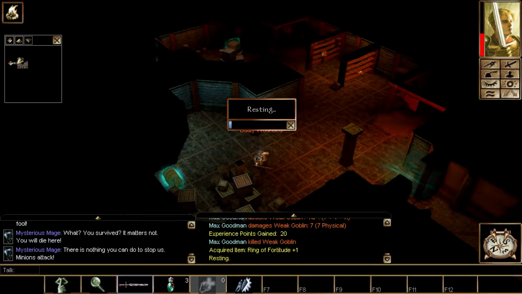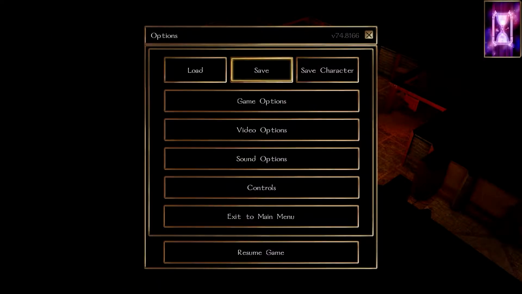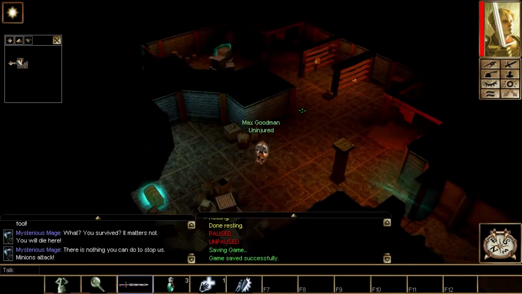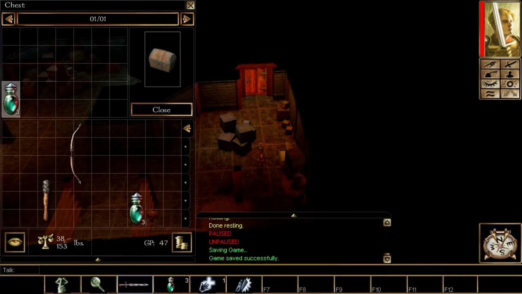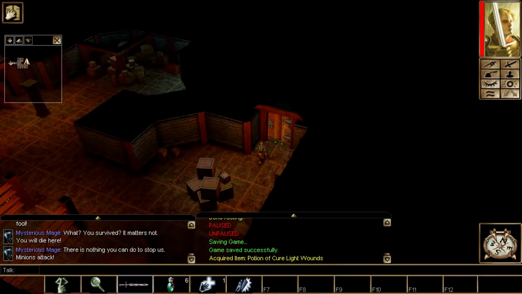However, I am going to sneak in a rest because we're quite badly injured. And this will also refresh our lay on hands. We're going to be doing a lot of resting, but not as much as if we played a spellcaster. One of the reasons I decided not to play the sorcerer after all was the amount of resting is unreal. We can cheese it a lot more as a combat character. Oh, 3 CLWs. Sweet as.